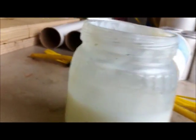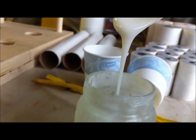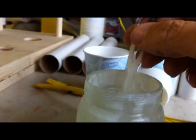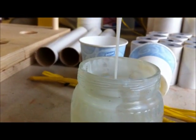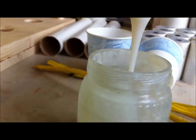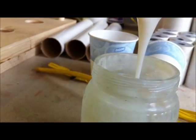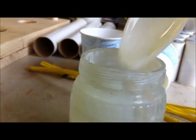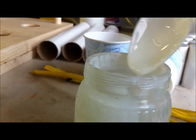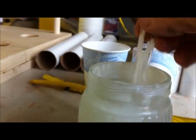I've got this jar of nitrocellulose and acetone. I just wanted to show you the consistency of it. It's like really warm honey, a little thinner than syrup, and as you can see it's just dripping in. We use this as a binder for our graphite. For those of you familiar with electronics, resistors are made out of carbon, and graphite is carbon.